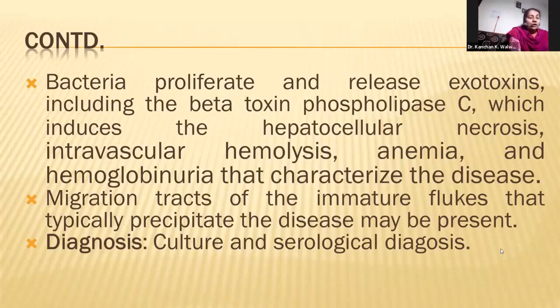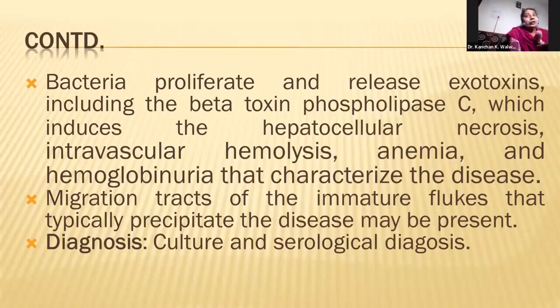So for diagnosis, we can go for identification in the fecal sample. If you are getting hemoglobinuria, along with that, if you are getting fluke eggs, so 80 to 90% diagnosis is that this is because of it. And if there is some pain in the abdomen, especially on the right side of the abdomen where the liver is situated, you can palpate the animal, and the animal will elicit pain, and you can see an enlarged liver which can be easily palpated at the hypochondric region and ahead of the last rib.